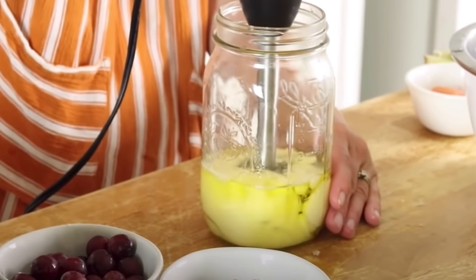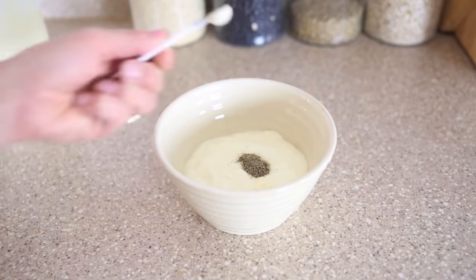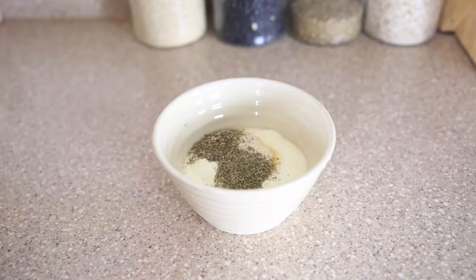There are healthy-ingredient dressings out there, but they're going to be really expensive and harder to find. A little bottle that my family can use in one sitting is like five dollars compared to a regular ranch dressing that's a dollar or two. Making your own is actually very, very simple. You can make a homemade mayonnaise in about two minutes with avocado oil, fresh organic eggs, salt and pepper, and a little bit of mustard. You can use that mayonnaise for anything, or to make really creamy homemade dressings and homemade ranch with some freshly made yogurt. This stuff is actually so much easier than it seems and will save you so much money.